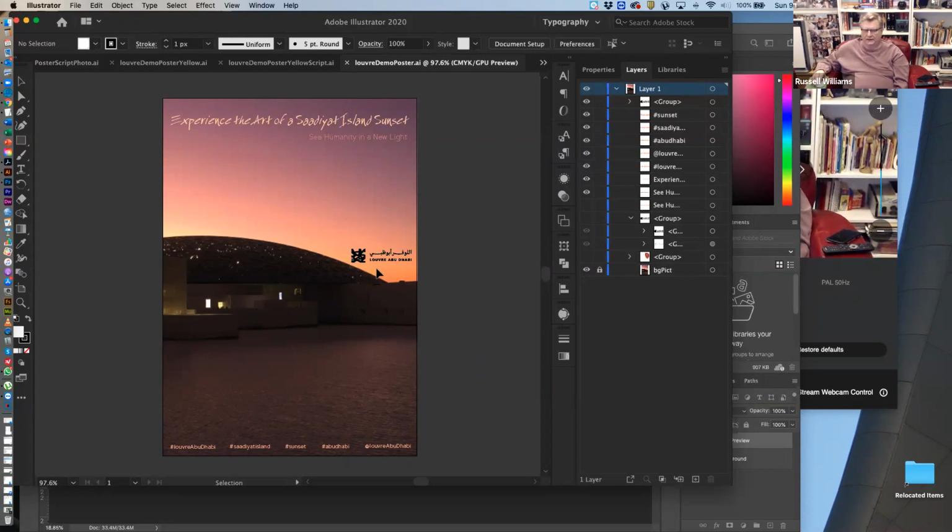Okay, so I moved it and I started playing with the text. So I made the top text, experience the art of a Saadiyat Island sunset. And I still like that because it's an art museum. And then I took the See Humanity, so I took to heart the notion of it being a subtext. And I did this much more modern font that I like very much. And then I moved the Louvre off the back. I moved it in a space where you could see it without that additional. I did try putting it here on the side of the building and even then on the bottom.